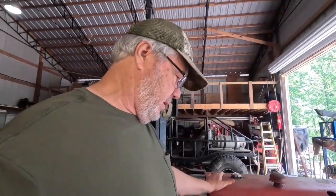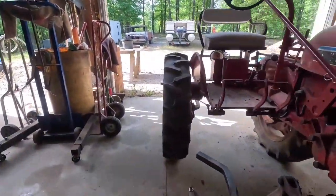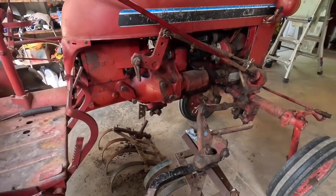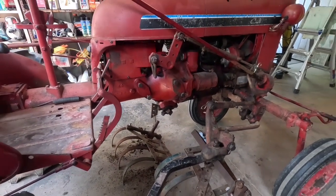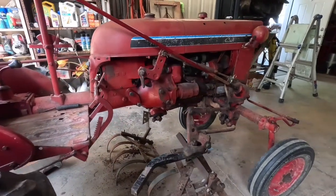All right, this is my setup. I'm gonna put these little old scratchers right here on there and see if I can just lightly scratch some of them weeds before they get too heavy. These little scratchers were set up for the 140 that I sold a while back.